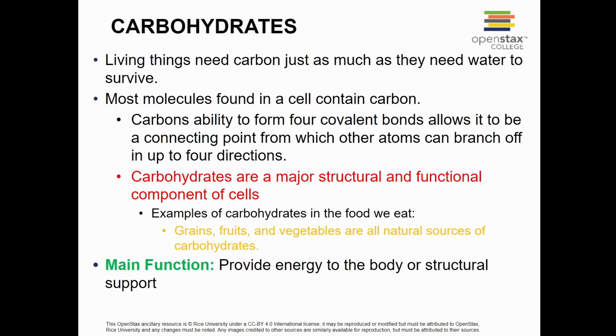So carbohydrates, you may think of them as carbs, and they have a lot of carbon within them bound to hydrogen, hence the name. Carbohydrates are carbon and hydrogen. And hydrate is also talking about the fact that water is needed for most of these molecules to exist. And most molecules found in a cell contain carbon, whether or not they're carbohydrates. And carbohydrates are the major structural and functional component of cells. Whether or not they're for structural support or energy depends on what type. So you see their main function is to provide energy to the body or structural support.